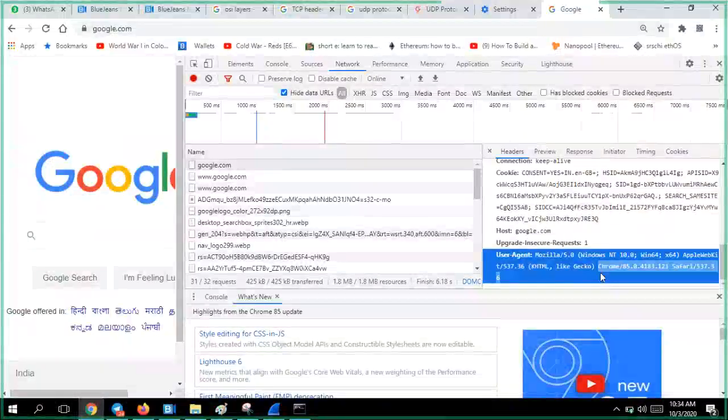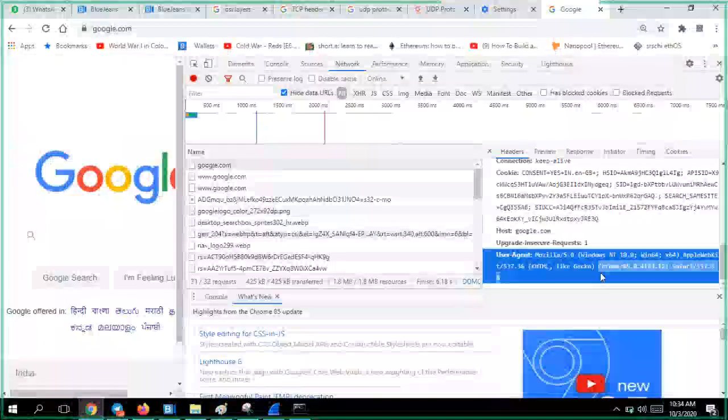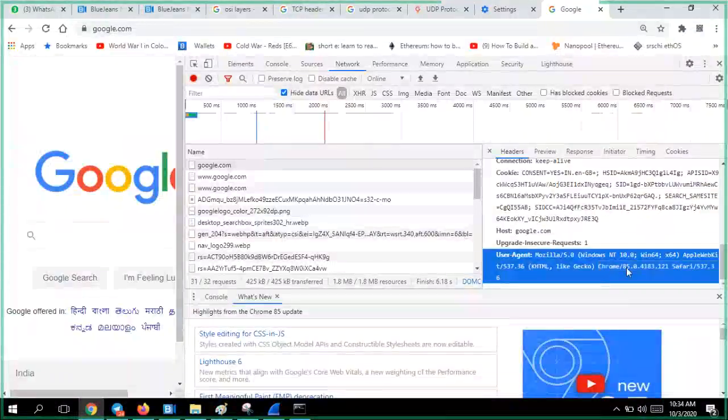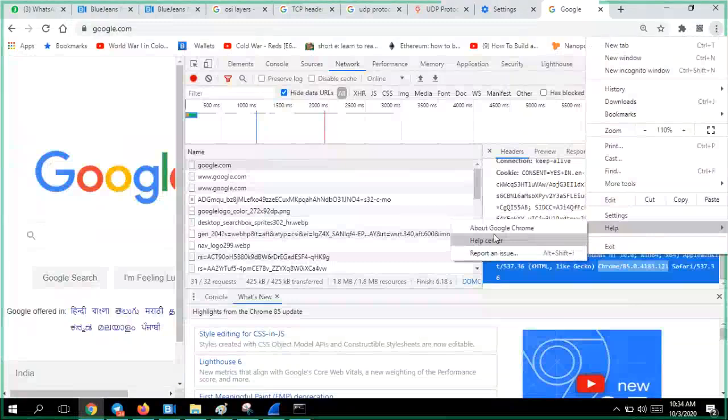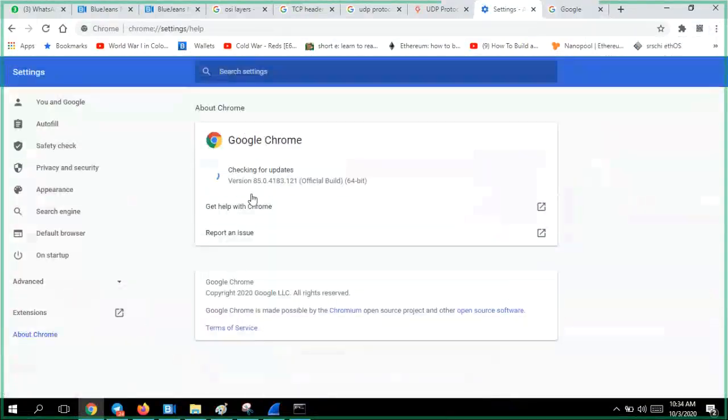This is how you will come to know. Even Internet Explorer will be like this. After taking some break, shall we come back and start working on the application layer?